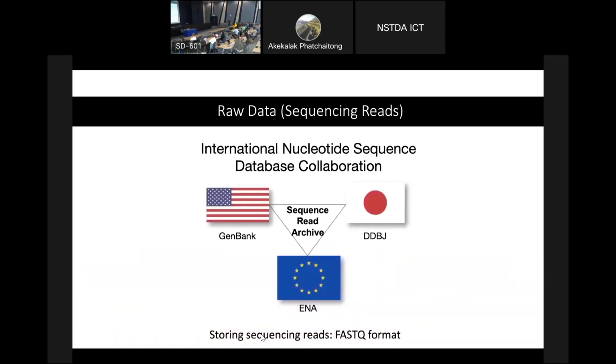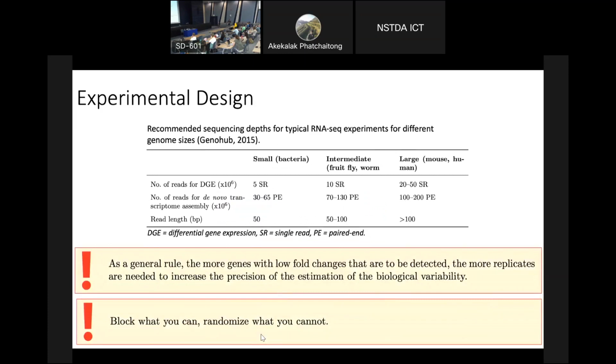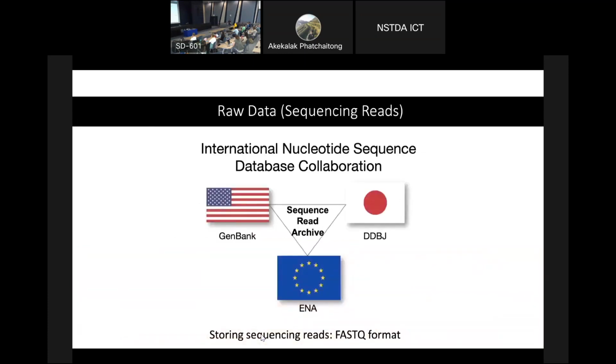Now, once you're done with your sequencing and you have taken care of all of this, the data goes somewhere. You have to deposit the data, or if you have not decided to deposit yet, you can study it and then eventually deposit it. Or if you want to get somebody else's data, there is a database available that provides you with all this data. So the SRA resource, Sequence Read Archive, which is mirrored across these 3 different geographical locations, is the place to go if you are interested in sequencing reads and you want to analyze them, or if you want to get hold of other people's data.